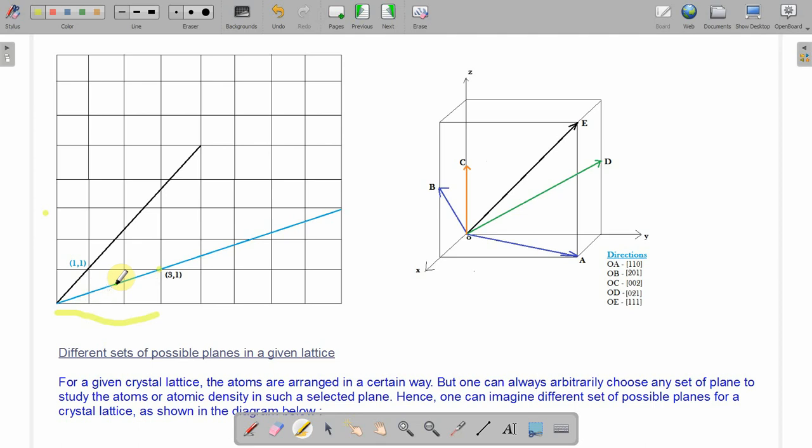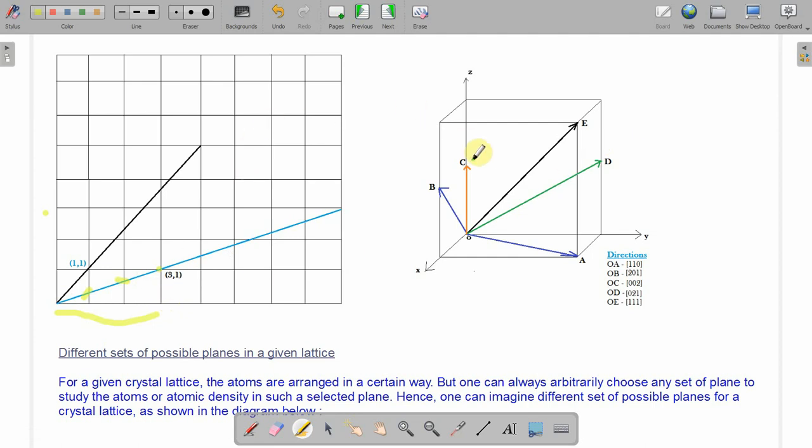Now, if you see this line along the x axis, in the first unit cell it cuts at 1/3 of the y axis, in the next unit cell it cuts at 2/3, and in the next unit cell it completely goes through the point 3, 1. Therefore, 3 units it took for the line along the x axis and 1 unit along the y axis to get the smallest possible integers for x and y.